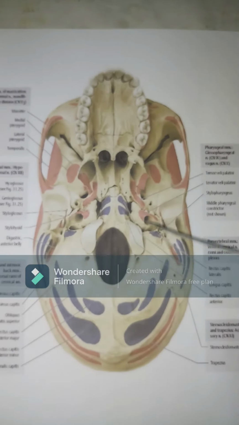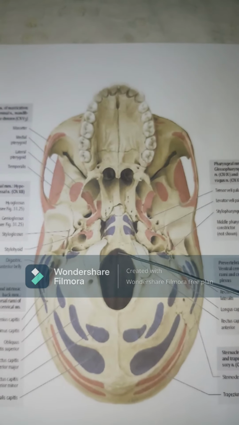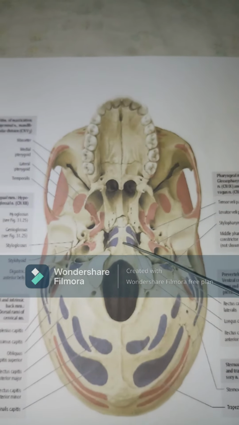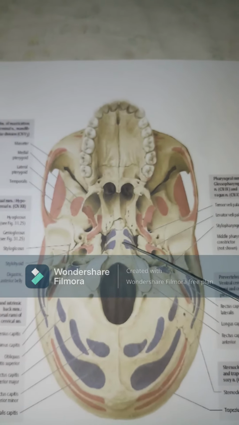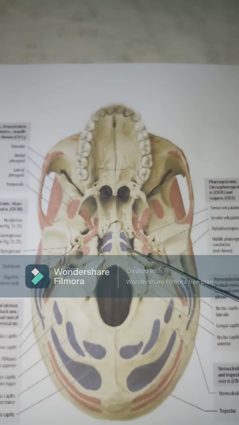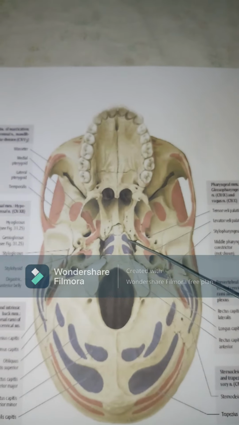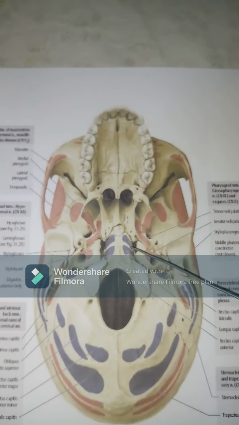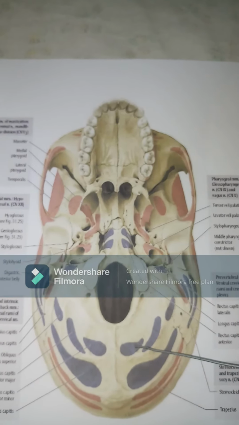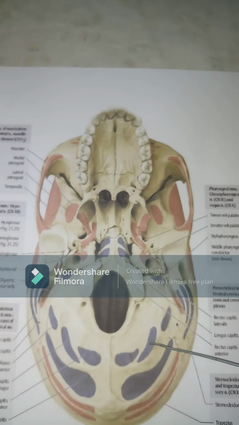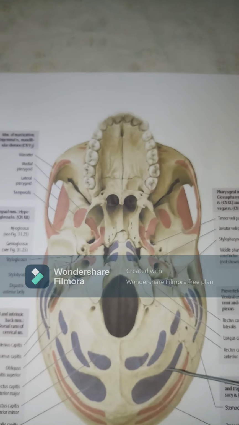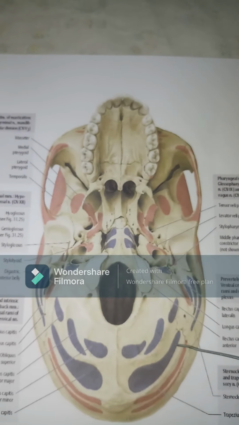In this diagram also you can see, just anterior to the anterior margin of the foramen magnum, one tubercle called the pharyngeal tubercle. On both sides of it there is attachment of rectus capitis anterior, and more anterior to it is longus capitis. So here is rectus capitis anterior, here is rectus capitis lateralis, and here are rectus capitis posterior minor and major. These are all insertions, in blue color.